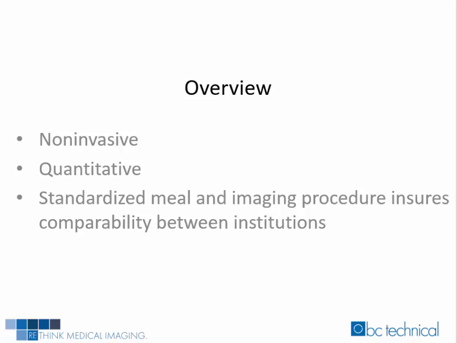These non-invasive studies use a meal, solids with or without liquids, and are quantitative. Serial testing can follow the effectiveness of treatment. Standardization of this procedure will ensure comparable results between institutions. The 2015 published consensus guideline on the scintigraphic measurement of gastric emptying in adults by the SNMMI and ANMS is supported by the ACR, American College of Radiology, and will be discussed later in this program.